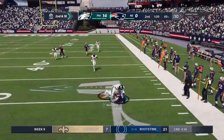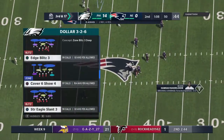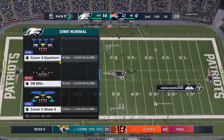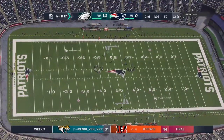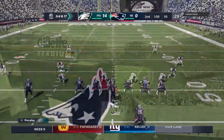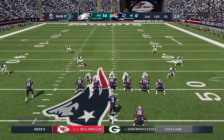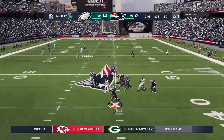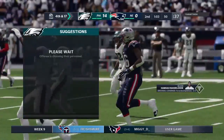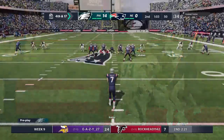Escaping the pressure right. Open man is Asiasi, the tight end. The Eagles going to take the first of their timeouts as they'll talk it over here before what will be an important 3rd down. From midfield, here's Locke. And that will be incomplete. This team is not going to make it easy for you. They're a physical group, and we just saw it there on that play. It came in, made the contact, just as he's trying to haul it in.